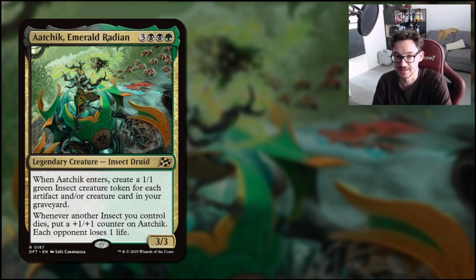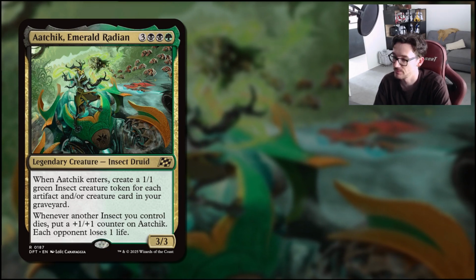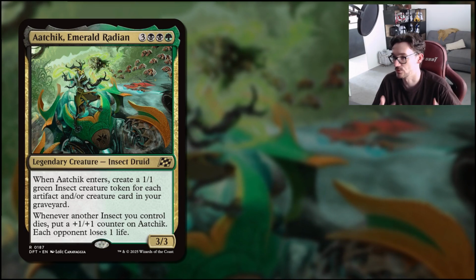Today we are covering Aatchik, the Emerald Radian from the new Aetherdrift spoiler. He's a cool commander, black-green insect tribal, independent from his set's mechanics, so he can just be run alone. So we are 6 mana, 3/3 insect druid.